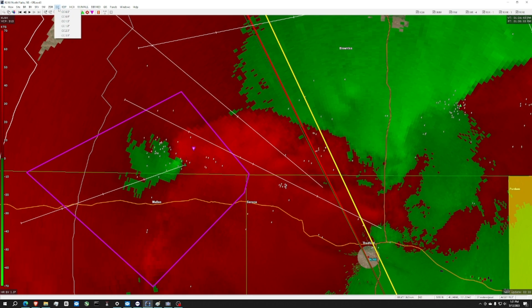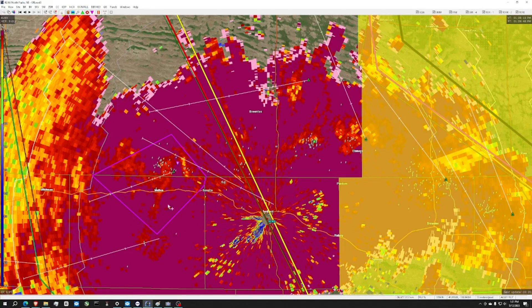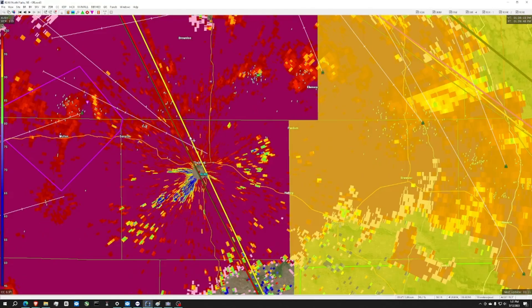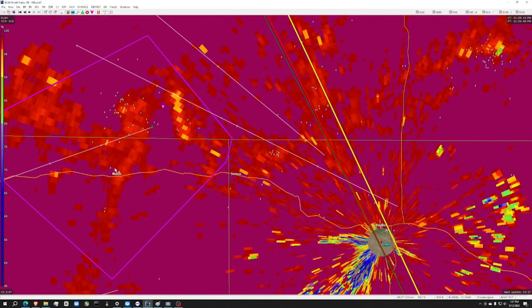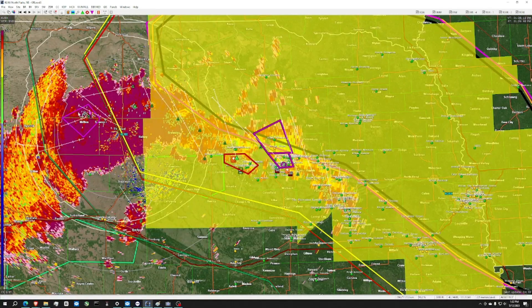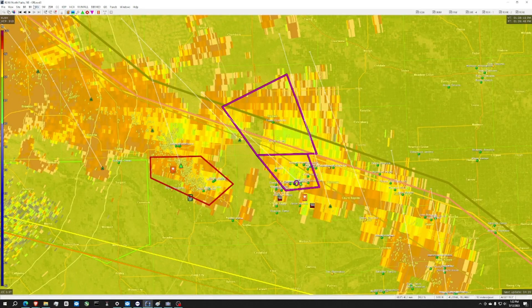If we go back over here you can see this green mixed in with all this red — that's also a sign of a possible big tornado. To see if there actually is a tornado there's a tool called CC — I forgot the name off the top of my head — but basically wherever there's red that means there's something different. The purple stuff means rain and hail. But if you see a blue circle where the tornado or cell is, that means there is an almost guaranteed tornado on the ground, because that blue is the radar detecting shingles, bricks, and debris that should not be in the sky unless there's a tornado. And there's another tornado warning that just went up.